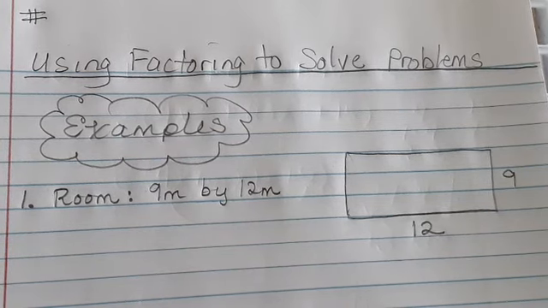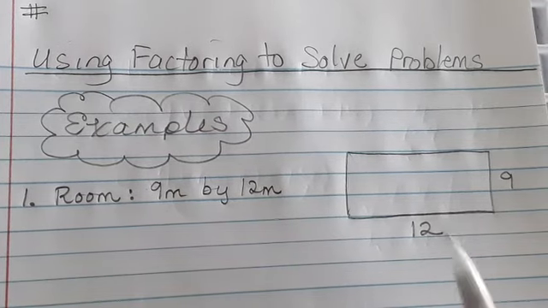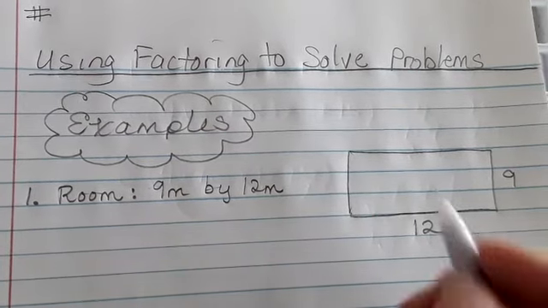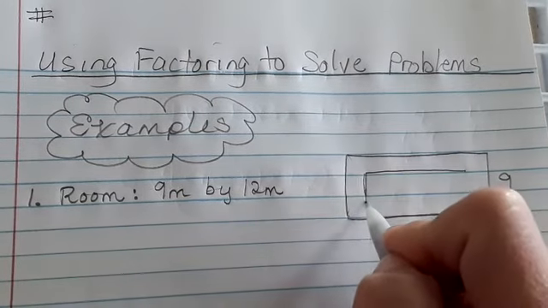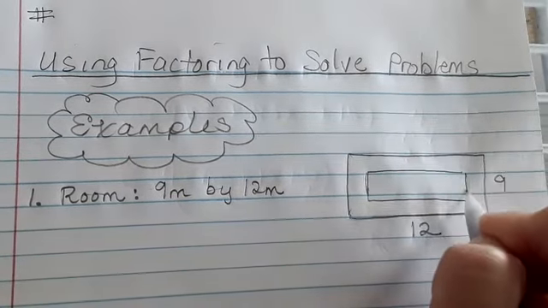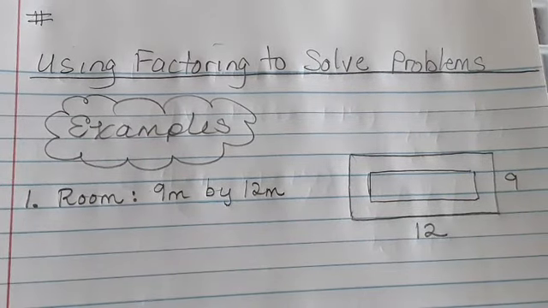All right, let's say you've got a room that is 9 by 12, a rectangular room. You're going to place inside that room an area rug. So we're going to sketch out a possible area rug. Now this should look similar to ones we've done before when we're finding the area of the border, but this time the border is not given.